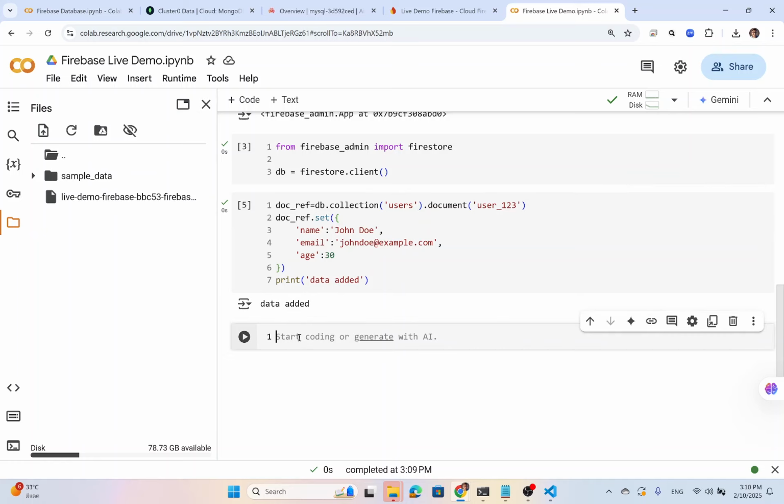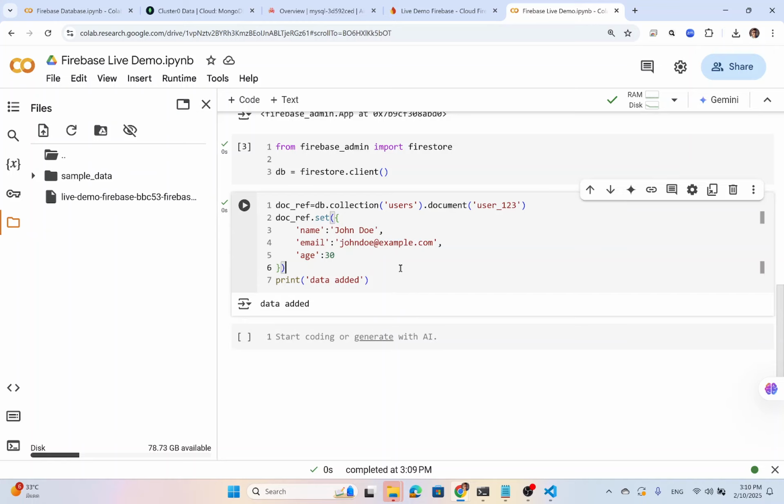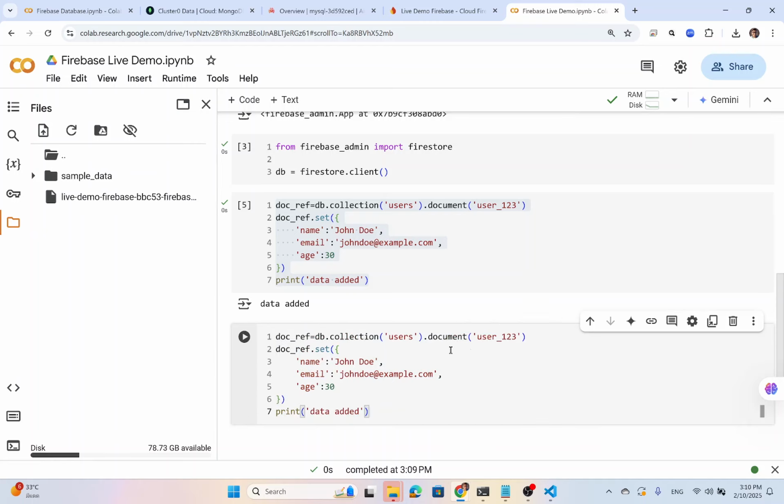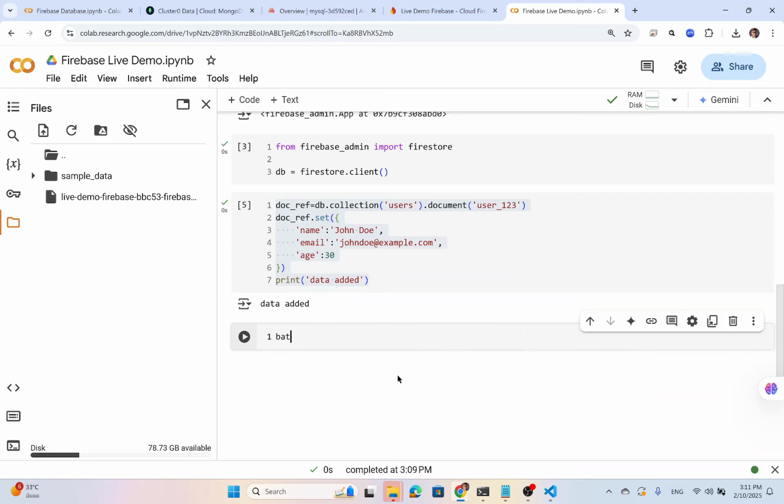You can add more. For example, you can do the same thing, like add another user 456. But this one is to add a single document. I will show you how we can do the batch one, to add more than one.